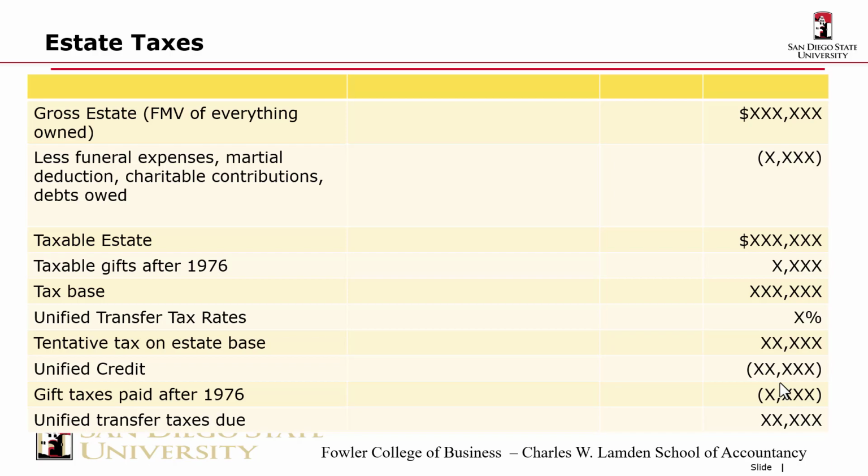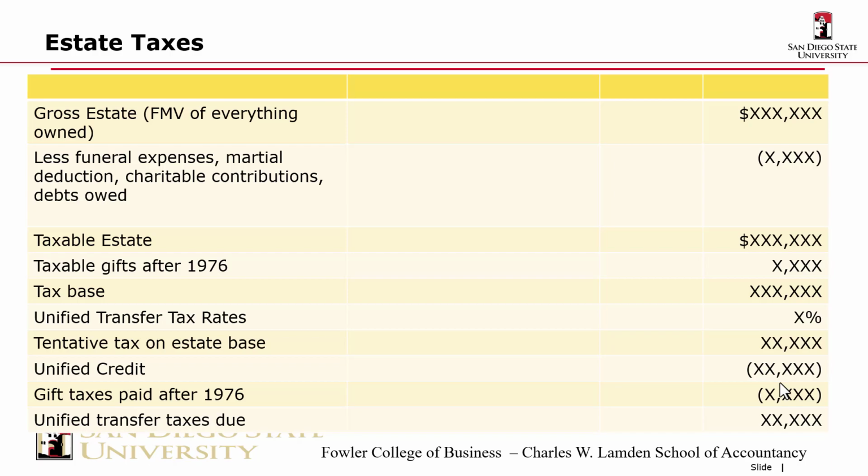And then you get to deduct from that your funeral expenses, because that seems fair, right? You shouldn't have to pay tax on the value of your estate if you have to spend that to pay to bury yourself or cremate yourself or whatever, have your ashes sprinkled, whatever your choice is. You get a marital deduction, not a martial deduction, but a marital deduction. Well, I guess it depends on your marriage. It could be martial. Again, a deduction for charitable contributions. And of course, if you owe money, you get to reduce your estate by the amount of money you owe, right? Because again, that's not a gift. You're going to have to pay off your debts.